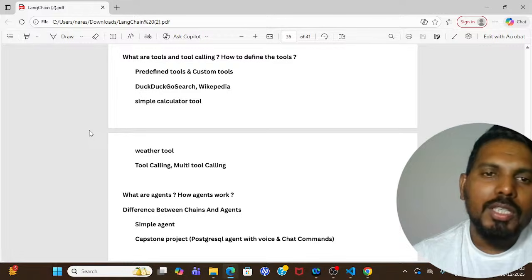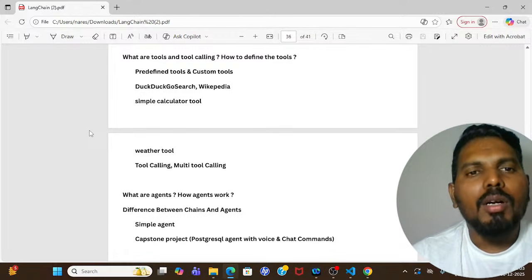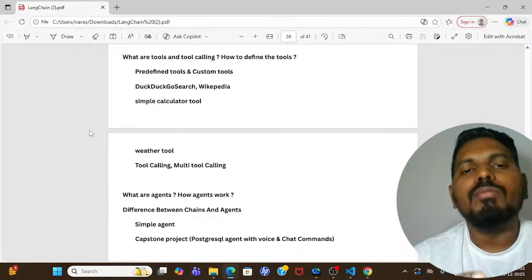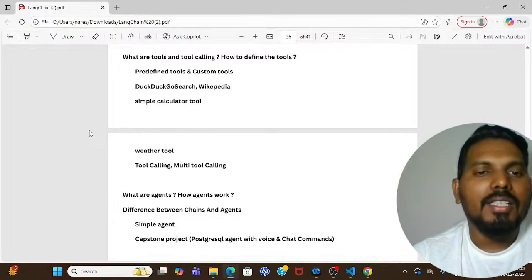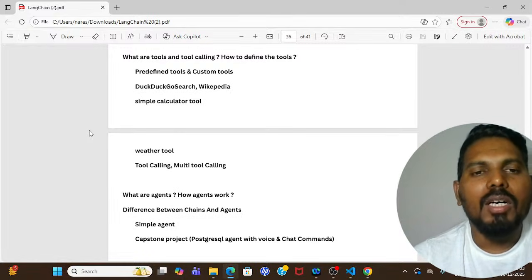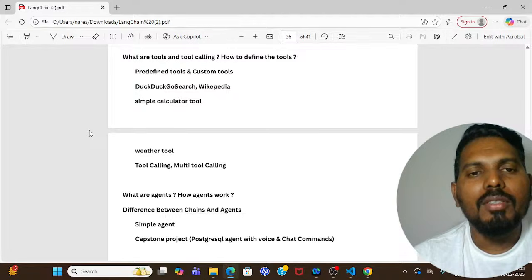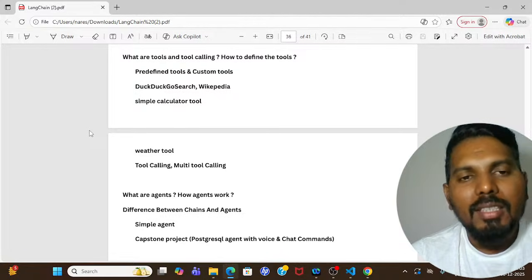Coming to the week 5 and week 6 recap, we purely discussed LCEL, Langchain Expression Language. We have seen several kinds of chains, and we took multiple examples of how to build chains in Langchain.